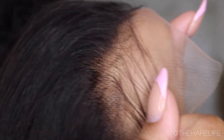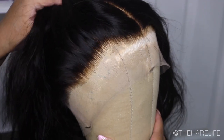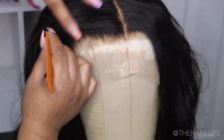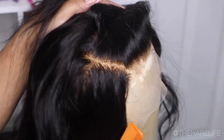LUVME's wigs usually bleach very well. I did bleach these with 30 volume developer for about an hour. And this is what they look like after. The hairline was nice already, but obviously it needed some extra customizing, so we're gonna do that. And I'm just showing you guys right here again, you can do a side part, a middle part, girl, whichever you prefer.